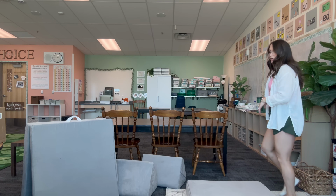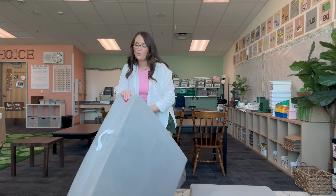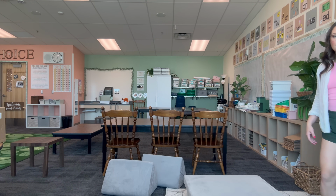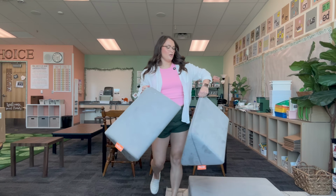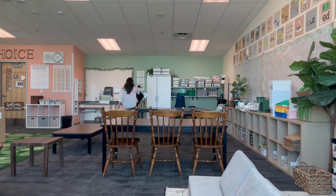My rules with it are quite simple. They can use it. Everybody has to be able to have a space if they want one, and if they're playing, they don't get to use it. It's quite simple. The covers come off as well, so you can wash it, keep it clean year to year. I already washed them at the end of last year, but it's a fun little classroom addition. Having a pillow in the calm down corner is nice because kids just want to hold something sometimes or cry into a pillow. So definitely recommend that.